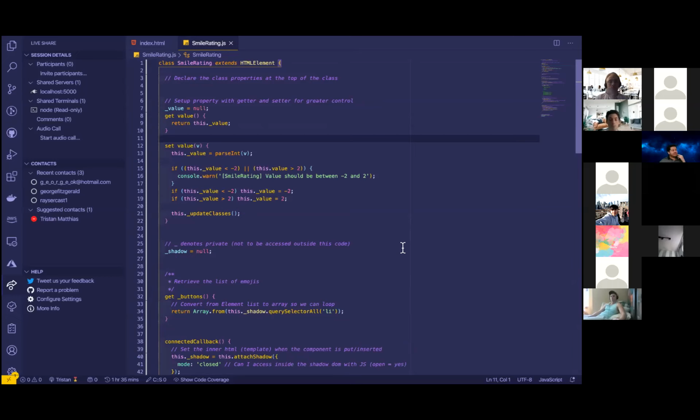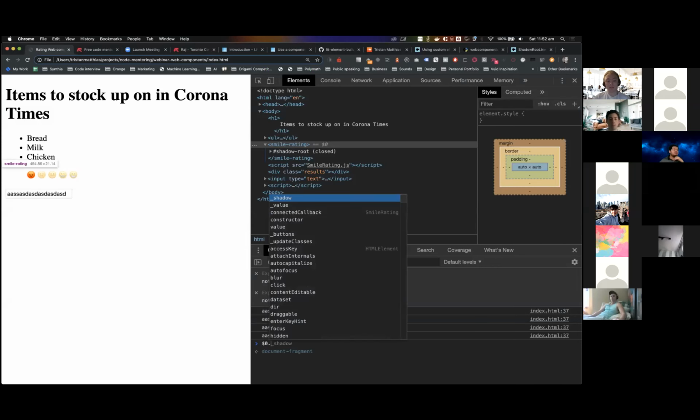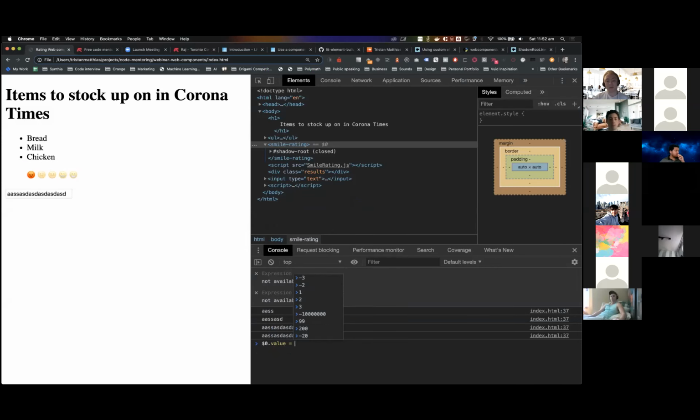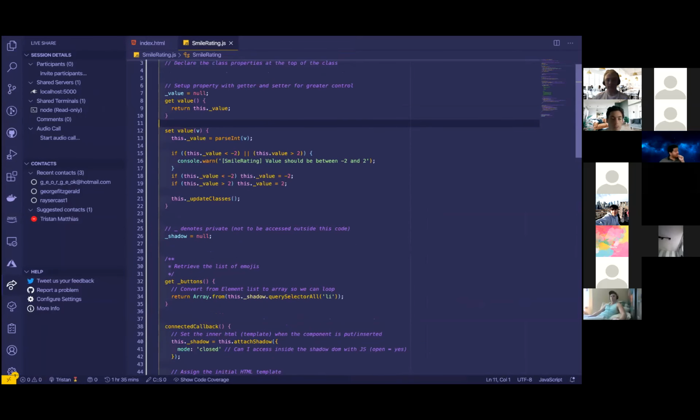The update classes? Maybe. The on click? When you click it, you want to then trigger the on change. Maybe the on click, but what happens if we change it manually? What if we go 0.value equals -2? We want it to happen there too, don't we? Can I see the JavaScript file again? If you scroll up, there's this thing, set value. That's a function you created.